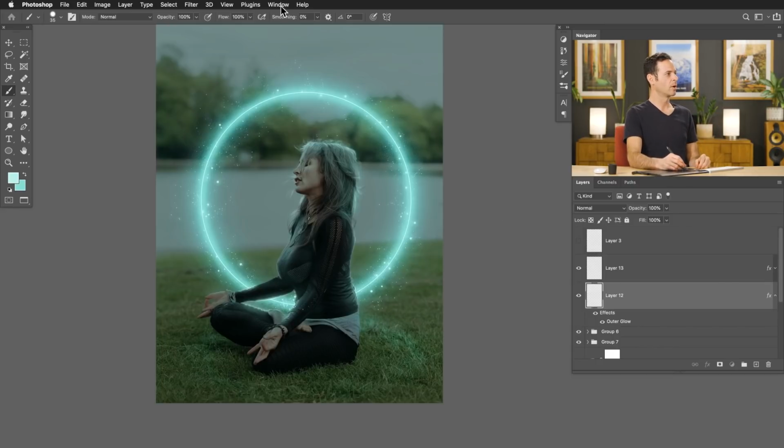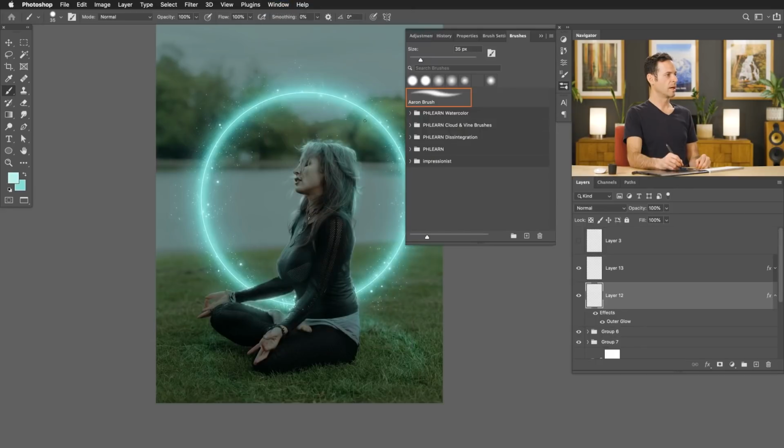So let's go ahead and save it out. We're going to go to Window and then down to Brushes. I'm still on the same brush, right? If I paint around, you can still see it. It makes more of an effect, which is kind of fun. I can make a tiny, tiny brush and do a little bit more around here. Why not? I'm having fun with it. May as well add more of these little things.